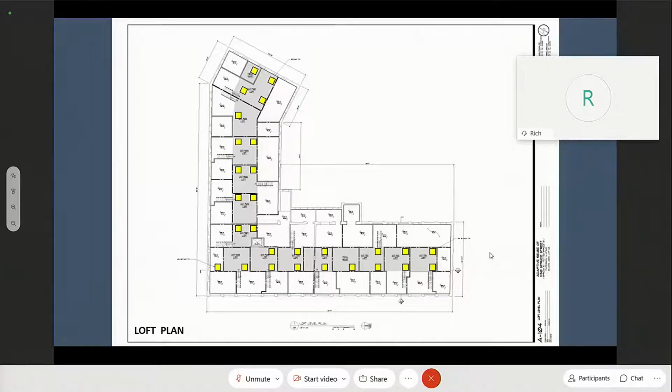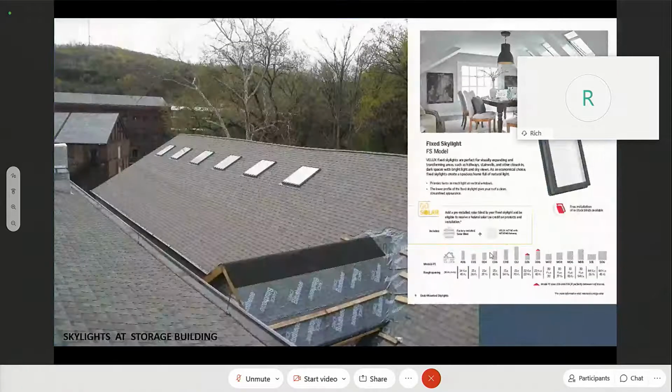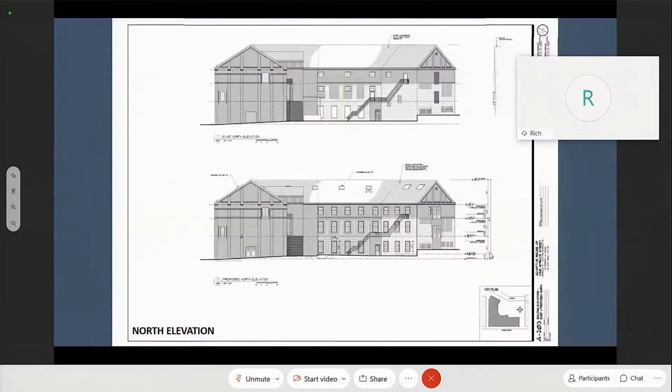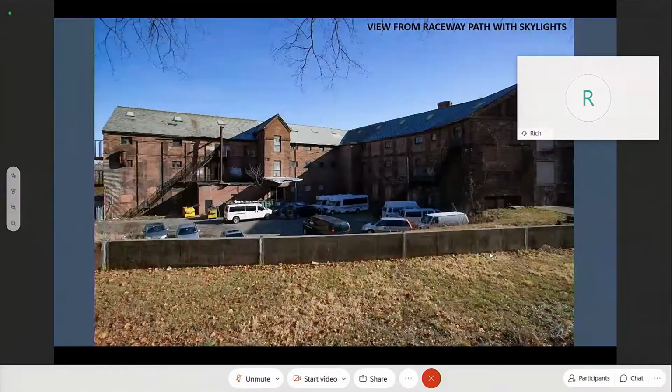So if we could eliminate the ones on the raceway side, that might be a big improvement to the visual for the people going down the raceway and viewing the historic district. They're not going to see those skylights on the top there. And you showed a rendering from the lower raceway path, but not from the upper raceway path. I think they're going to be more apparent even from the upper raceway path. That was my question.